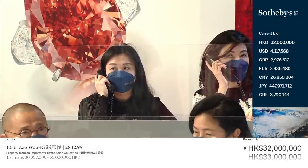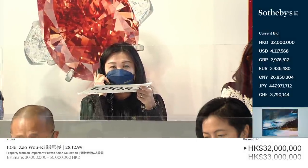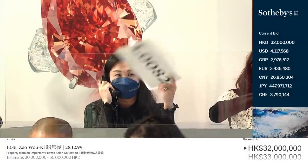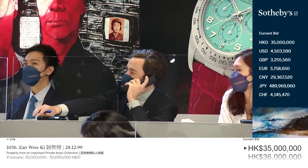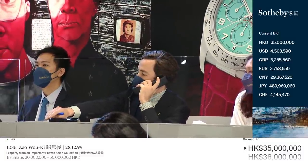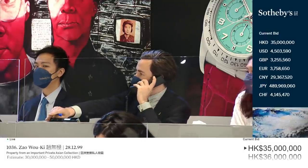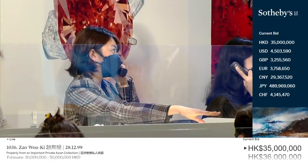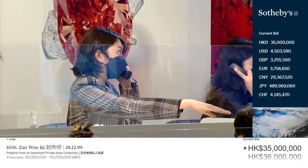So against all the ladies, here it is, on my left end. Lucien has it at $32 million. Looking for 35. Here's a bid at 32. At $32 million. 35. At $35 million. It's against you, Lucien. Here's a bid on my right, Yoni has it at $35 million. Lucien, no more? No more. 35 it is. Jen, you coming in now?